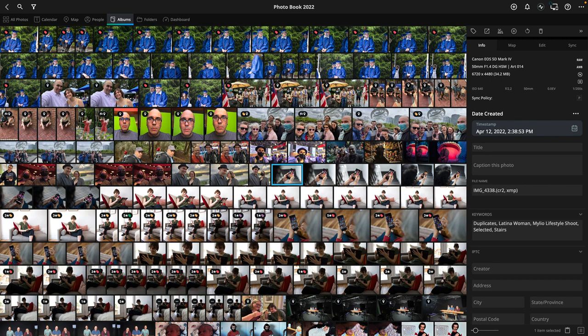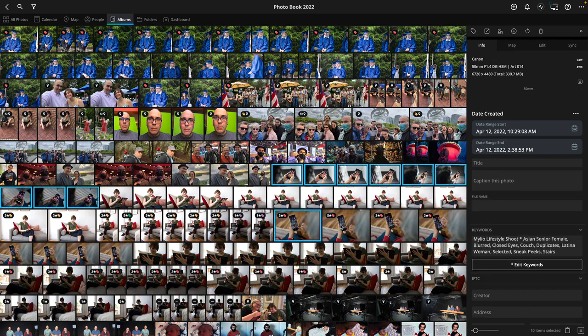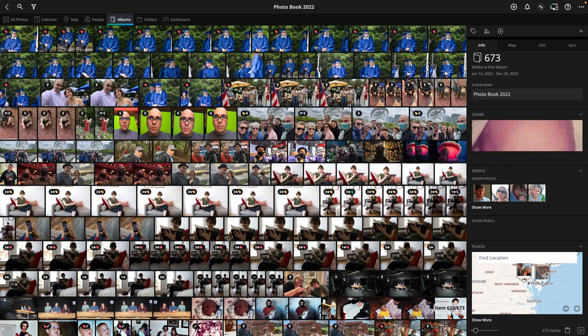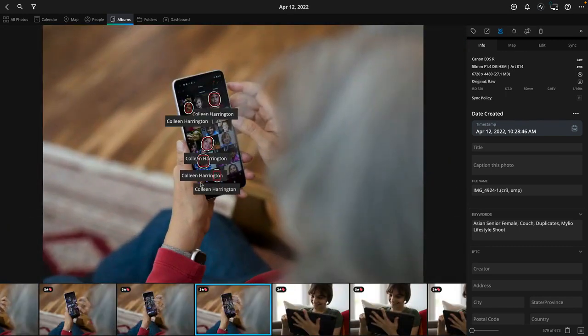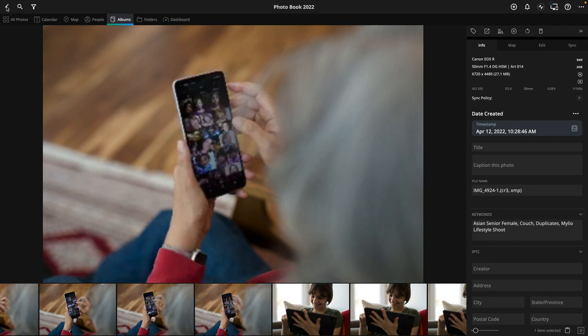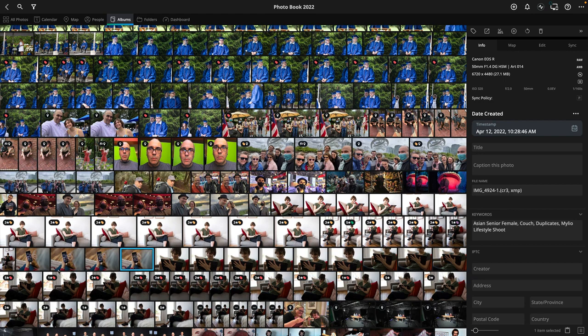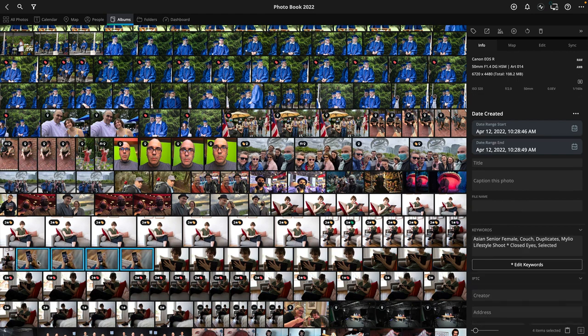For example here, my daughter's face is actually appearing on a cell phone because she helped us with some Mylio photo shoots. So I'm going to eliminate those as they're not really needed. Technically, she is in the picture, but it's a really tiny picture of her from when she was much younger as we populated the cell phone screen. You see here that just because you have a picture doesn't mean it's the right date.